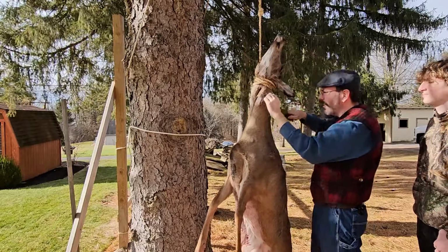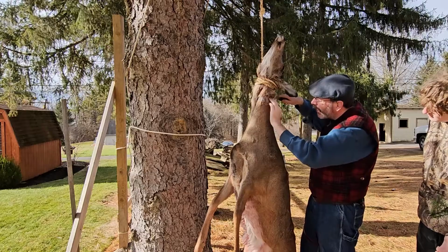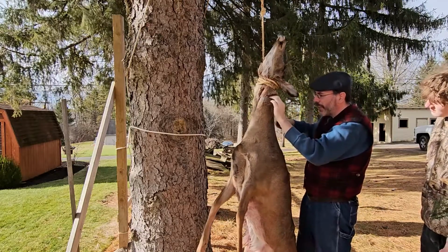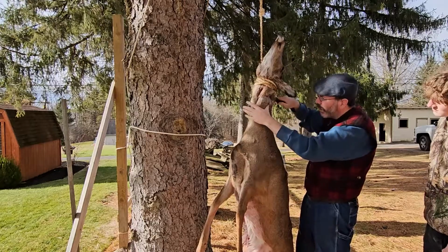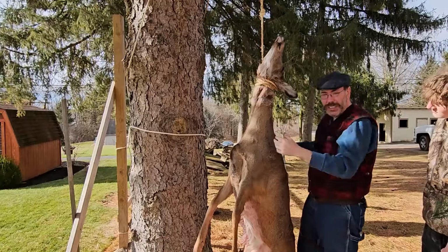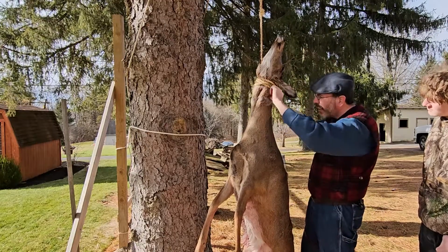If you are going to take this to a deer processor, you're not actually going to process the meat yourself, then doing it fresh is fine. Some deer processors actually charge you more when you take off the hide, because some of the processors like to sell the hides to various people.